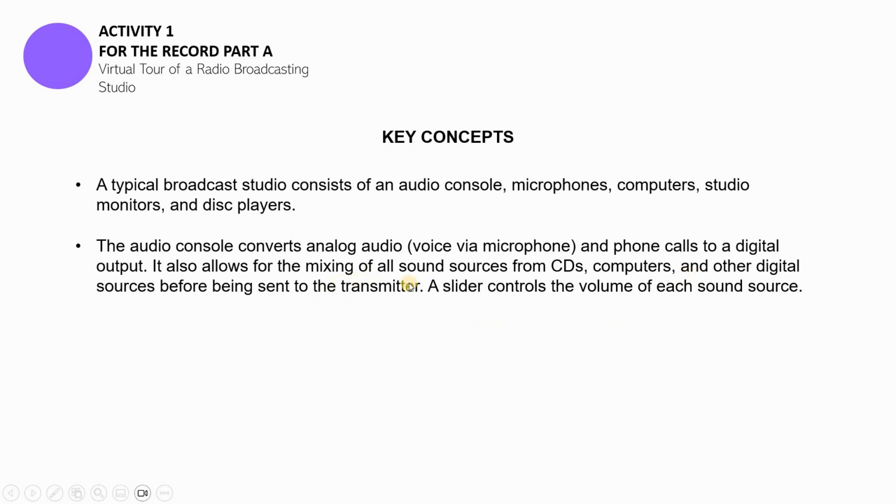Now, it also allows for the mixing of all sound sources from, say, for instance, CDs, computers, and other digital sources before being sent to the transmitter. Now, a slider controls the volume of each sound source. So it's called a slider because it typically has switches and buttons that you don't actually have to press. They actually are sliders. Like you can just slide them, so you can control them.